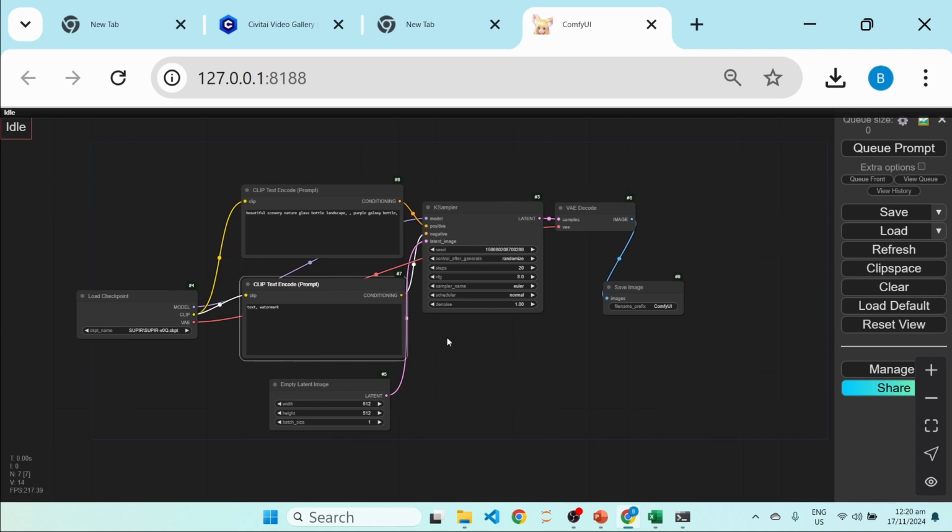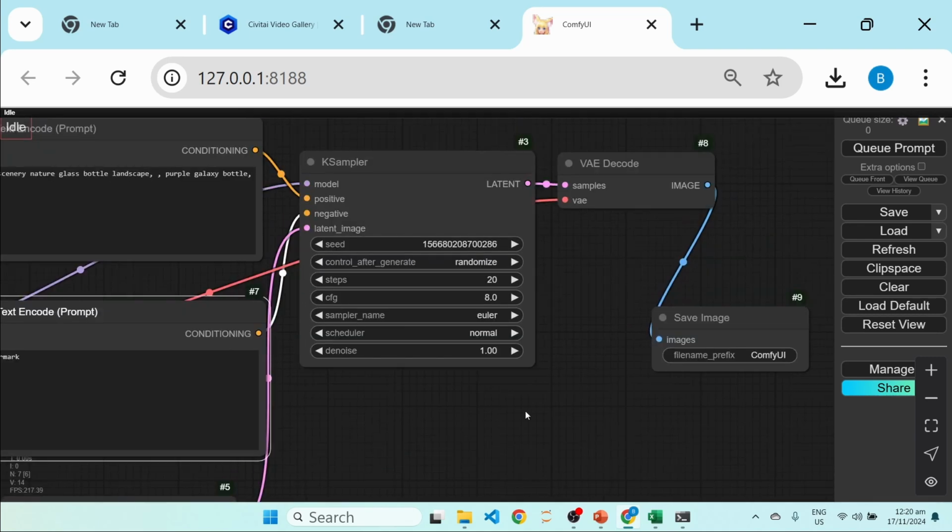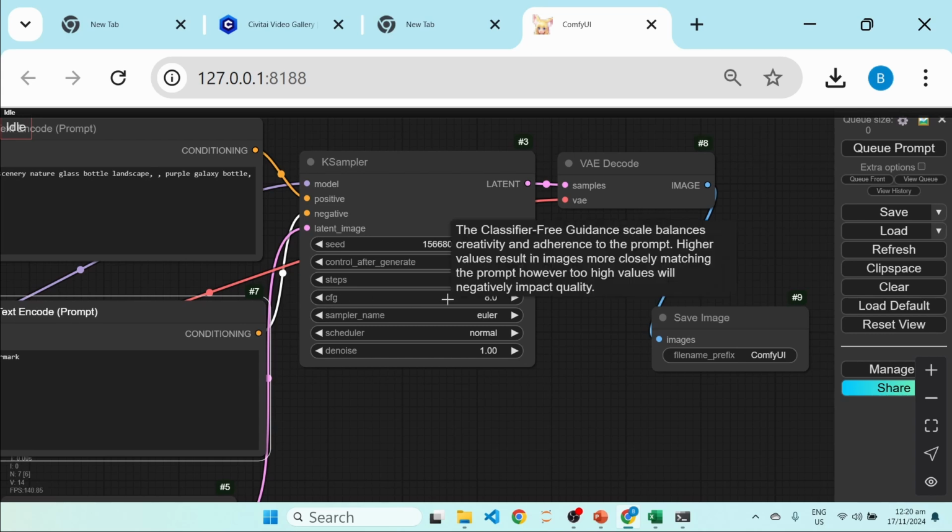The KSampler is more like running multiple iterations, and it has a random seed. It has also got some of the key aspects of how to control it. This is a simple KSampler. There are many sophisticated KSamplers used for various models to control their behavior as expected. Now, here you can see CFG. This is very important. It stands for classifier free guidance. This is the guidance you are giving to the model, like how it should follow.